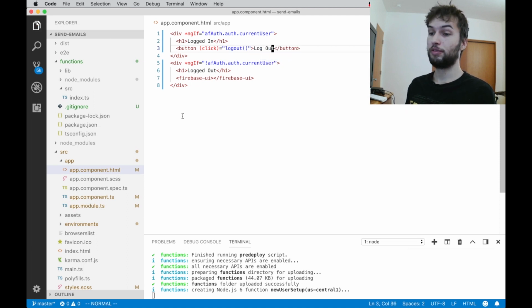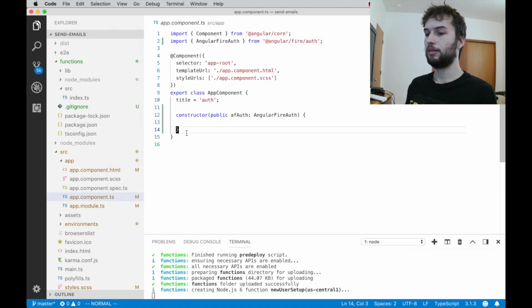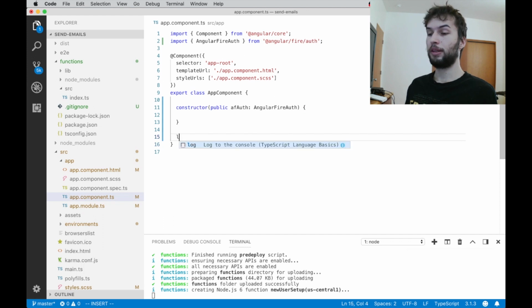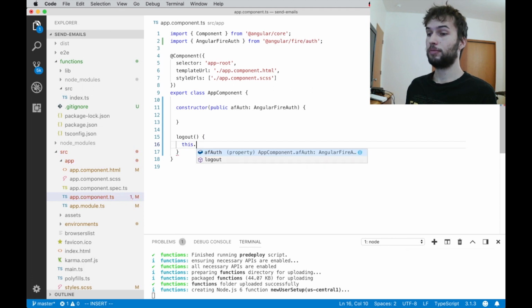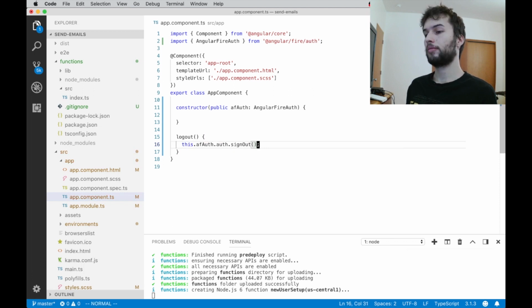Okay, and that's only there if you're logged in. And then inside of the TypeScript, I'm going to make that function logout, and it's simply going to call afAuth.auth.signOut.